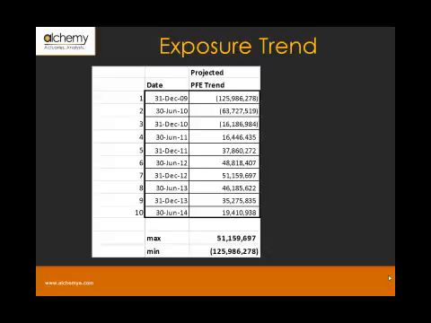So now what you see is an exposure trend that tells me that, as of 31st December, 30th June, 31st December, all the way from 2009 to 2014, here are the numbers, both from a mark-to-market and valuation point of view for my cross-currency swap. And when I start the year in 31st December 2009, I have a negative mark-to-market of 125 million. By the time I hit 2012, I have a positive mark-to-market of 51 million.